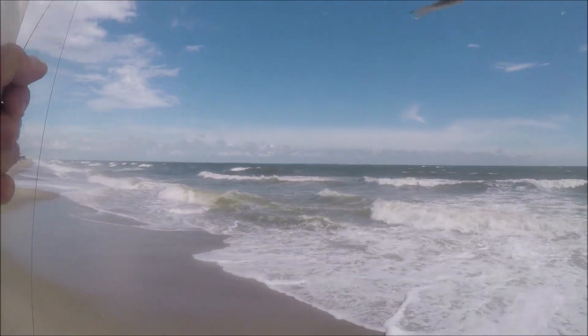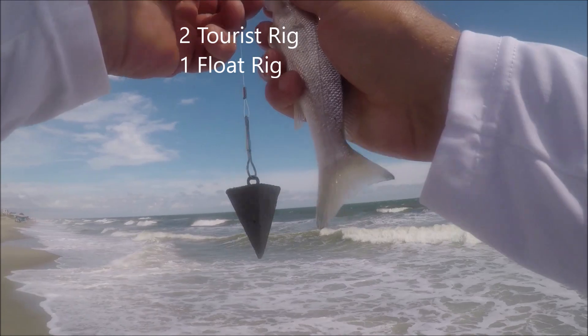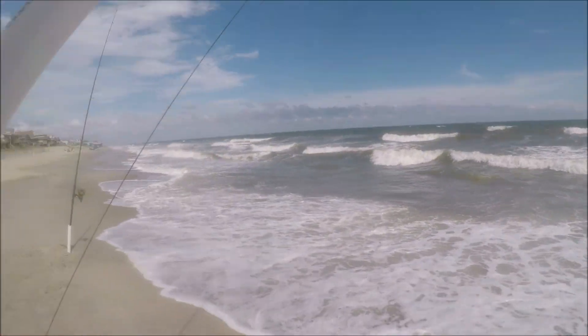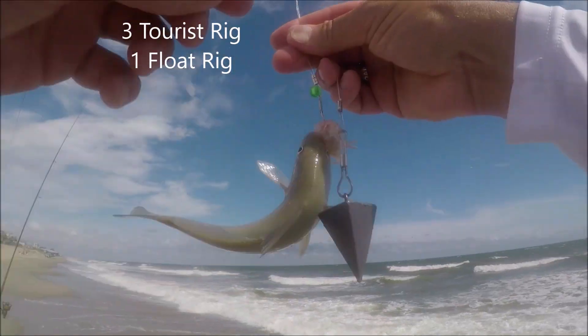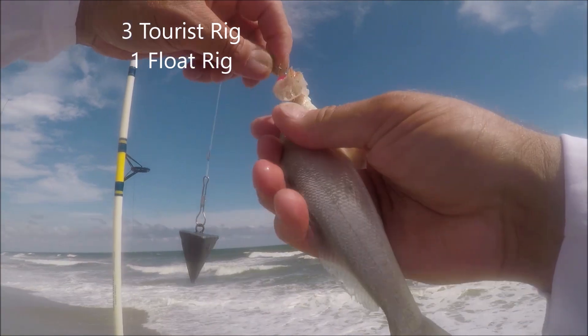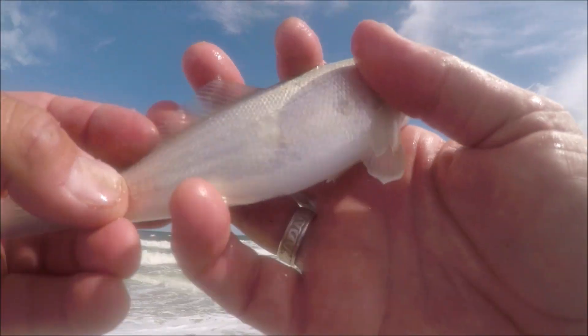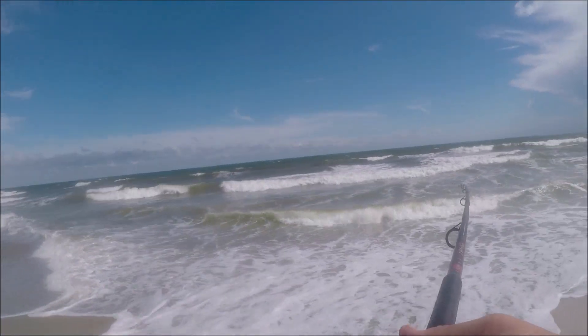Back to the battle. Our next fish — another whiting on the tourist rig. So now we're two for the tourist rig, one for the float rig. I think the tourist rig might pull ahead here. Again, another whiting on the tourist rig. So we are now up three tourist rig, one float rig. Maybe having that extra hardware wasn't such a great idea. They're not very big ones, I'll tell you that much.